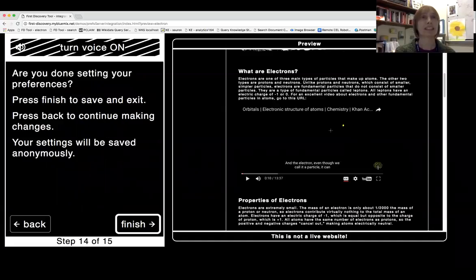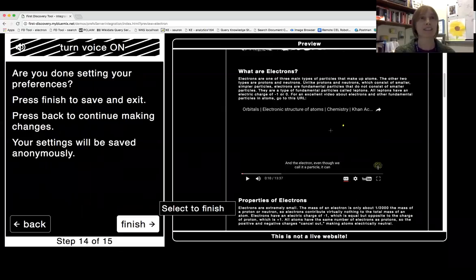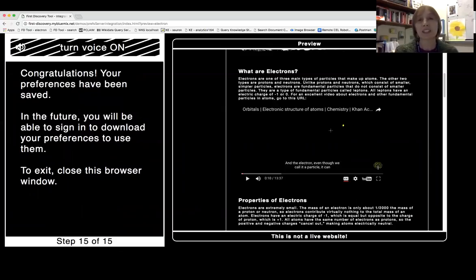If she's ready to finish, then she can carry on and gets to the final confirmation screen where it tells her that if she continues on to finish, she will have her settings saved. So I'll go along and do that. So her preferences are saved. They're saved for her machine and she can carry on using her machine with the high contrast, I think, was the biggest thing that she picked, high contrast in the captions to help her. Okay.